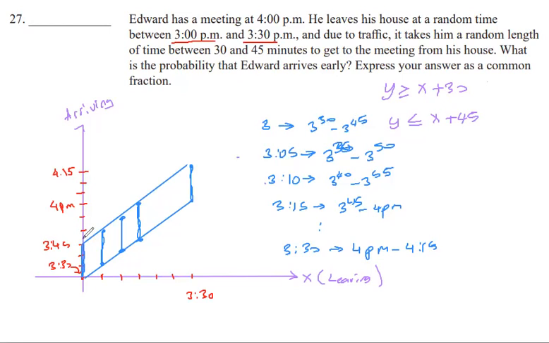So if you want to go with that, you are gonna draw the line for 30 first. I just start with the origin, which doesn't make any difference, but I could have done it this way as well. And then my graph right here is gonna be a bit above, but overall it doesn't make any difference. But now we want to find the region that is lower than 4 p.m. And we know that when this is 3:30, that was exactly 4. So anything that is lower than this in this parallelogram is what we want, and above is what we don't want. So like this was 3:15.